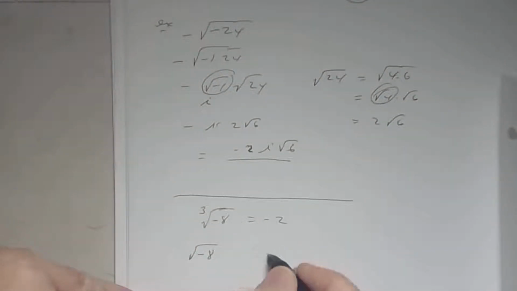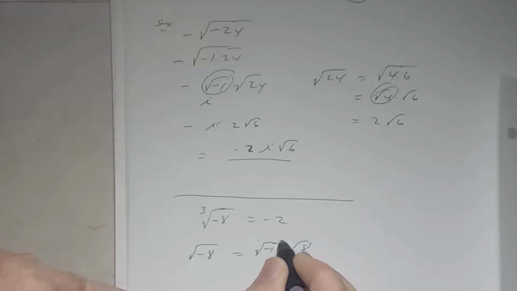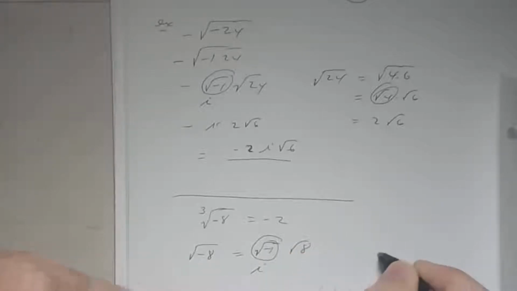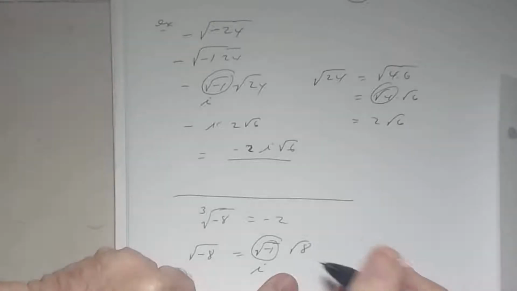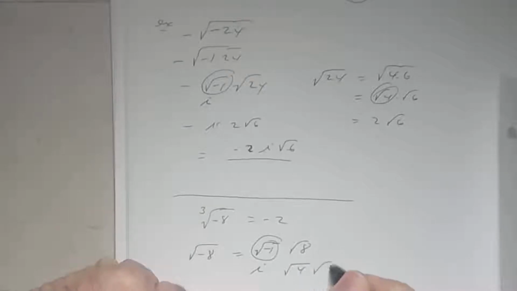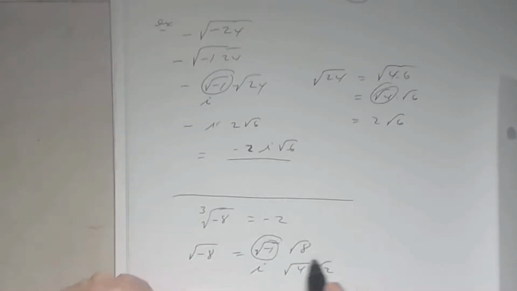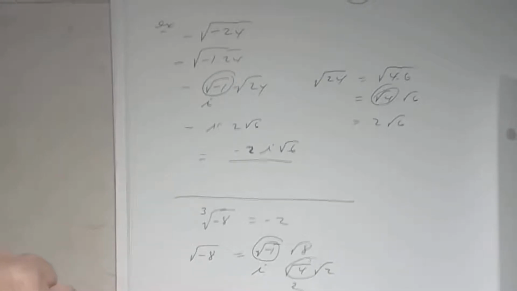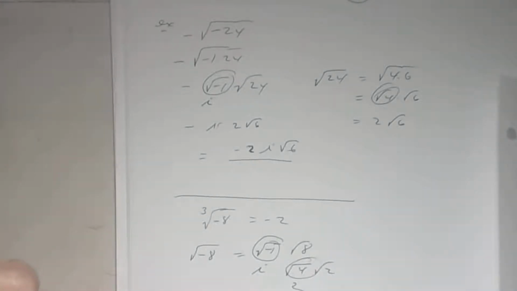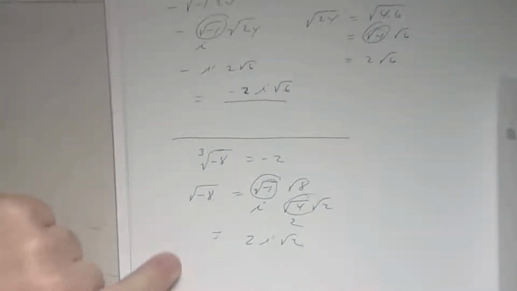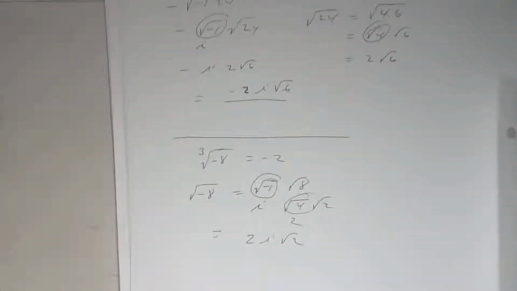Square root of 8, 8's not a perfect square. So that's the square root of a negative 1 times the square root of 8. Square root of negative 1 is what? i. Now we got to figure out what the square root of 8 is simplified. What perfect square goes into 8? 4. So that's the square root of 4 times the square root of 2, right? And the square root of 4 is 2. So how do you write this answer, though? 2i square root of 2. Okay? So that's what you have to deal with on your test. Okay. All right, so that was 10.7.